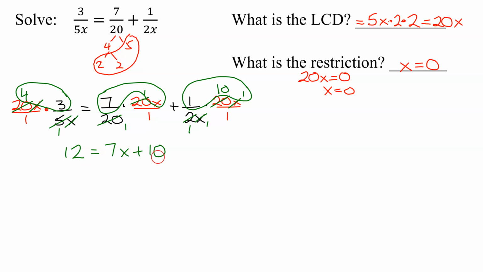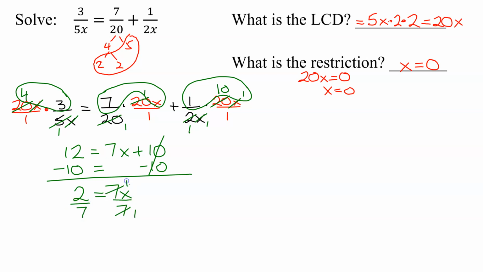So now I have a simple linear equation. I only have one lot of x's. I'm going to leave them on the right. So I'm going to subtract 10 from both sides. And so I get 12 minus 10 is 2 equals 7x, and 10 minus 10 is 0, so I just get 7x on the right. Last thing, divide both sides by 7. My 7's reduced, and I land up with x equals 2 sevenths.